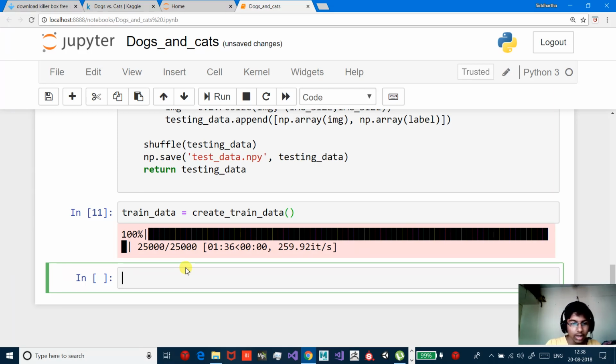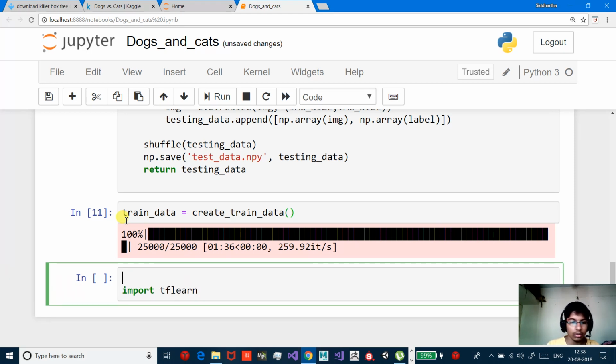So now the main thing comes. We are gonna create a model. We're gonna build a neural network. So import tflearn. If you don't have tflearn, go ahead and just say pip install tflearn. As I have already installed that, I will not install that again.